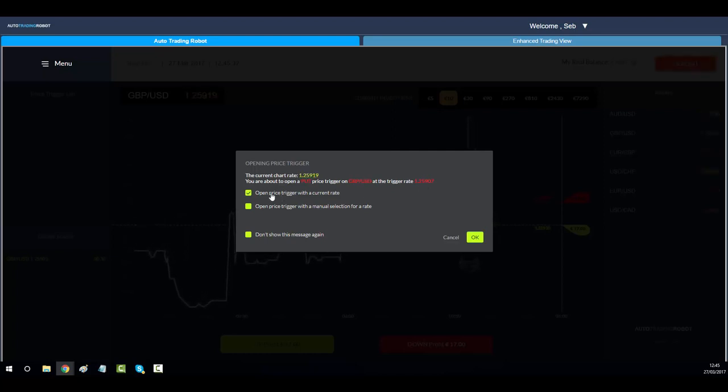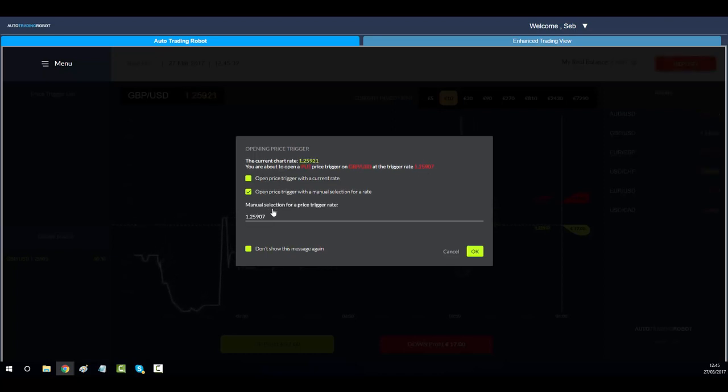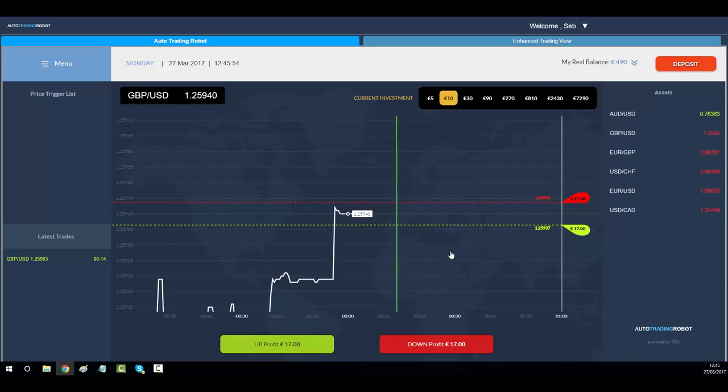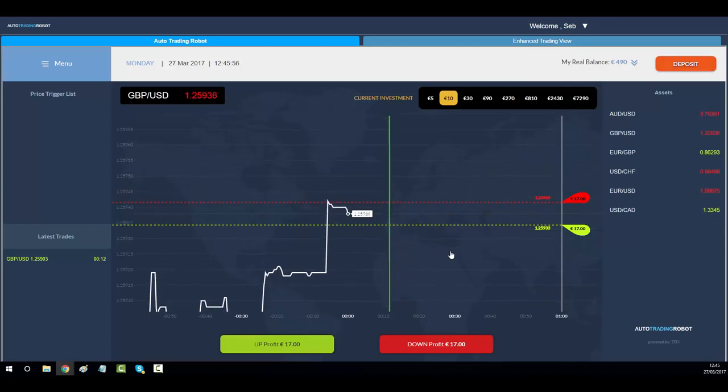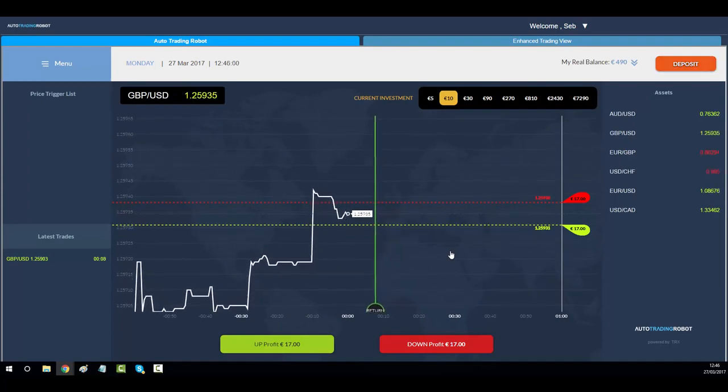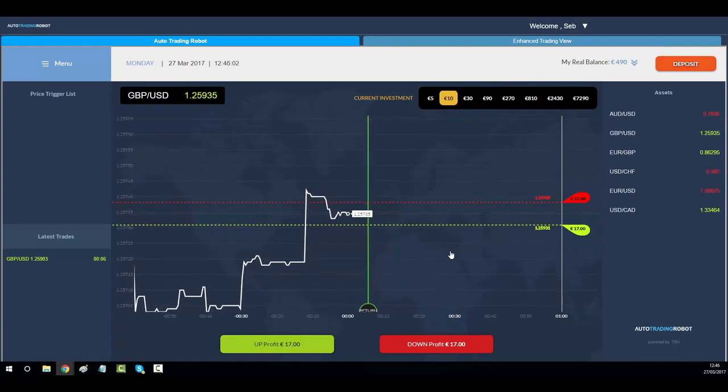And obviously, you can change this. You've got manual selection. So I could have it place a put trade once it rises from, say, 2.5, if I think it's going to break past its pivot point and then start hitting itself when it goes down. So I'm going to have it actually do that. Oh, hang on a minute. I can't place the trade because it's just spiked upwards. So let's wait for this to come in and then we'll continue in just a second.